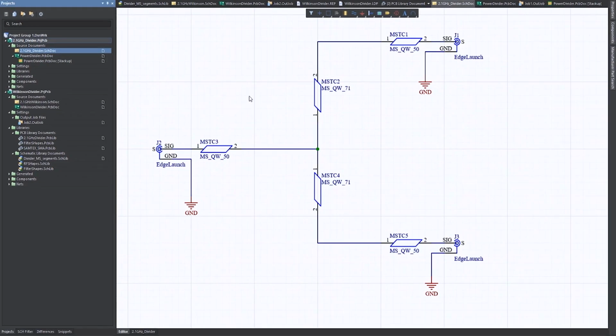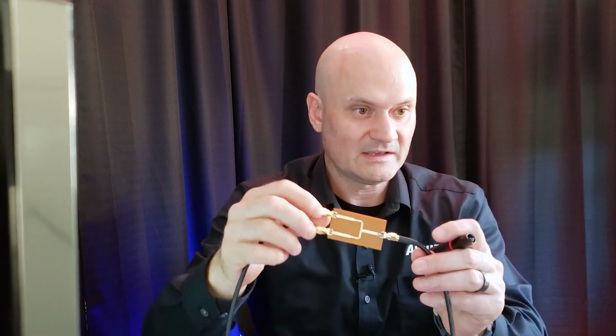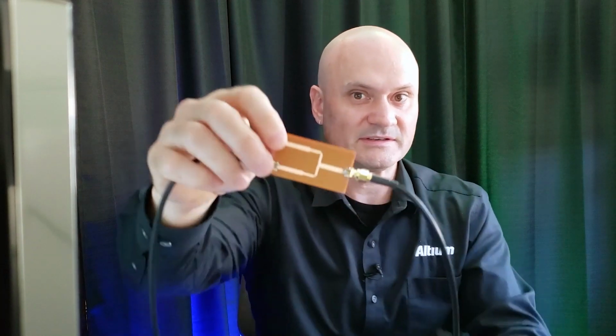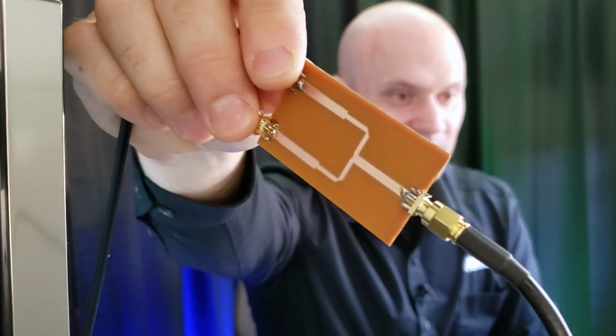So what would that look like? Let me show you a couple that I designed late last night while preparing to make this video. So here's a simple 2.1 gigahertz Wilkinson. It's not a Wilkinson divider. This is just the basic power divider. And I've done that using components I made for the transmission line segments. So these are pre-designed segments that are specific impedance on the substrate. And so here's the actual result after milling. So I have port 1 here coming in, going to two quarter wave impedance transformers, which are 70.7 ohms.